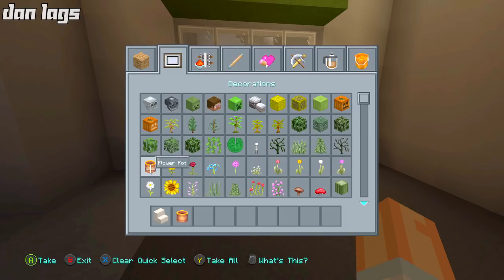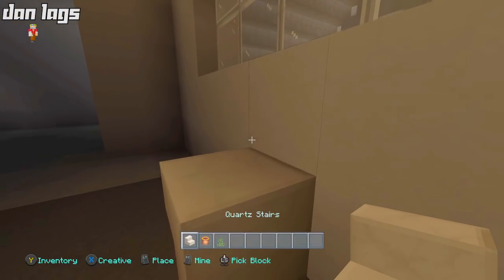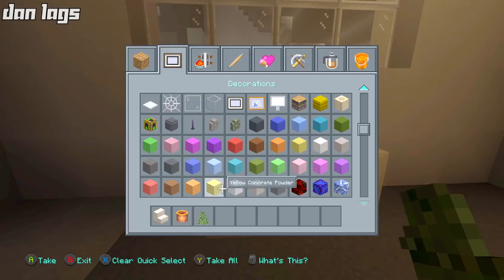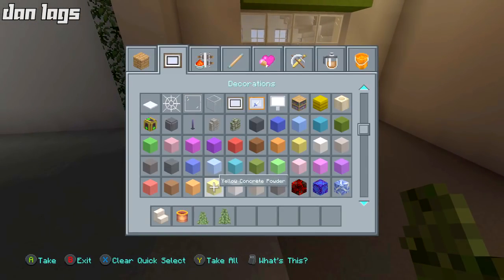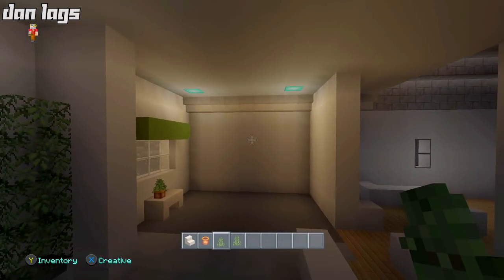Let's see. We're going to do... Let's put a fern in there to match the blue, or the green, I should say. We'll put a fern. Oh, that's a large fern. We need a small fern. There we go. Wait, what's the difference between the large? Oh, I grabbed it from there. Okay, gotcha. That's the one you place on the ground. You can't place that one in a flower pot.